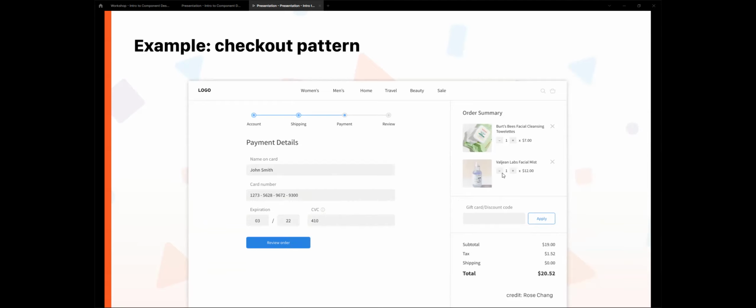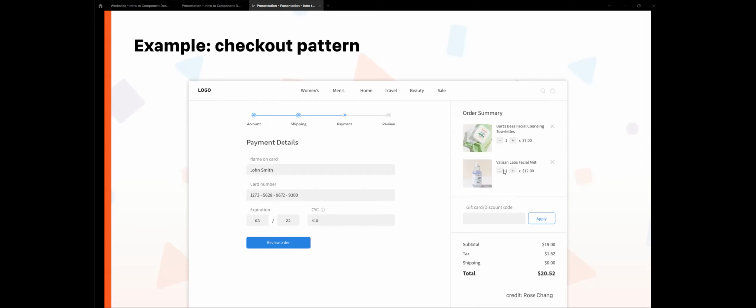For example, this plus and minus with the price next to it. That is, I'm waiting for the motorcycle outside to pass. That is, and I don't know if you call it a molecule or an organism, but it's one of the two that you could easily apply to, say, the cart page, the actual product page as well, if you're adding items to your cart.